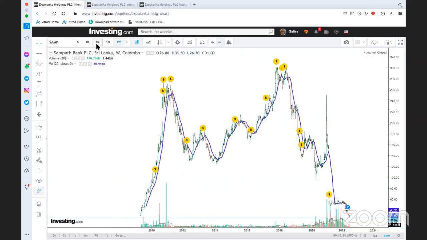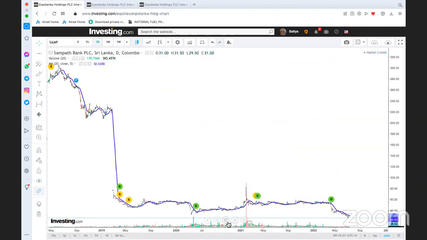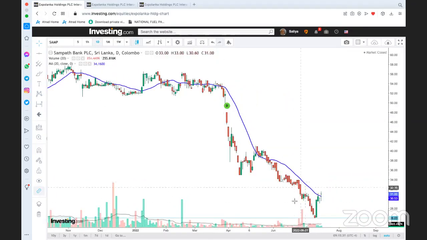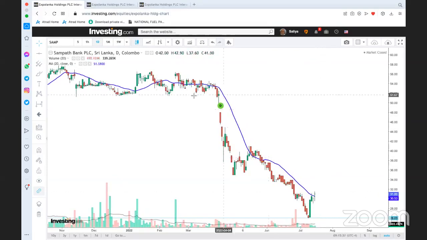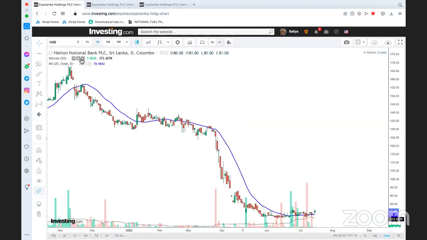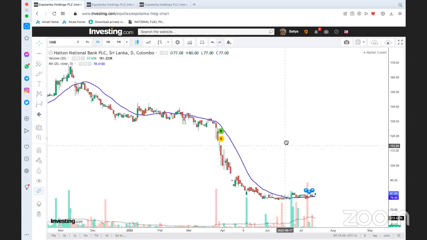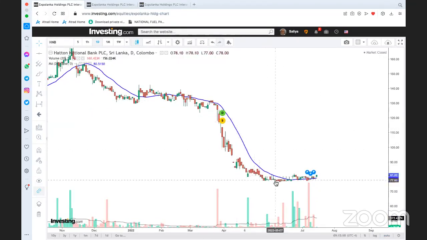But there again, we can see the 20-day moving average had been tested and it has gone above for the second time after this fall. This is the first time, right? So that itself is something we have to bear in mind. HNB might have been low, let's see. Of course, it's trading sideways for a long period, but it's above the 20-day moving average, right? It does not necessarily mean that it's very, very bullish, but being in the banking sector, this is how the main banks are performing, right?